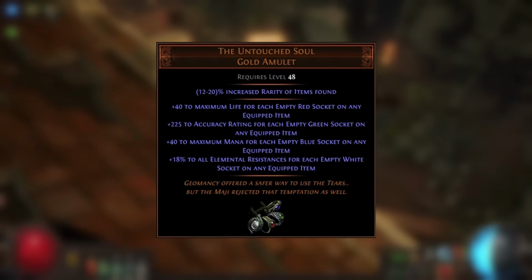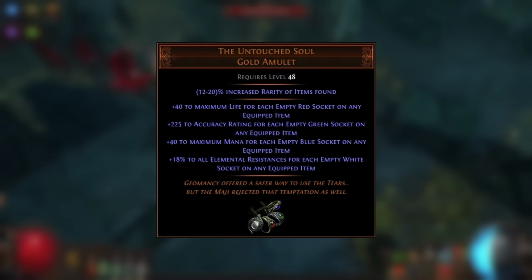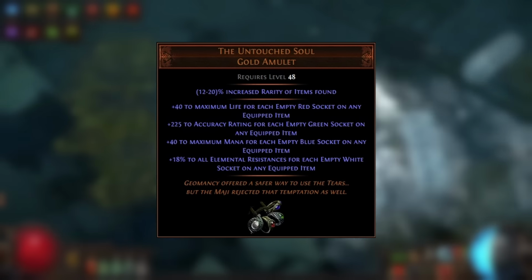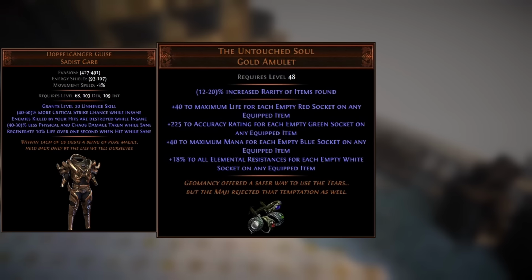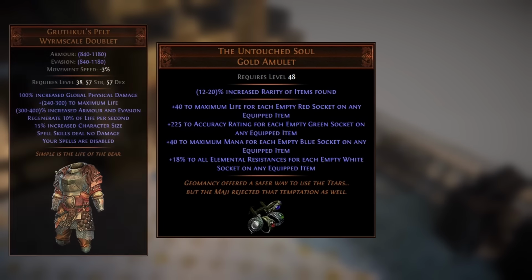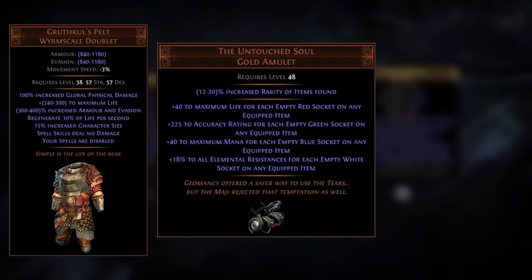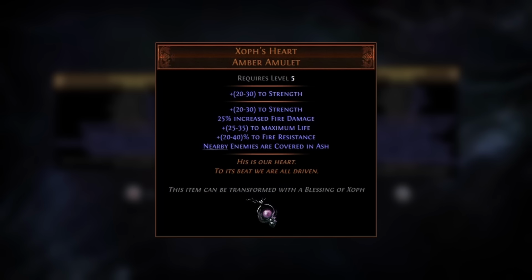You can scale their elemental resistances with white sockets, or life with red sockets. And if you were more concerned with keeping the merc alive, you could pair this with something like the Doppelganger Guise to take advantage of the huge life regeneration that it can provide, or perhaps a life on block shield, or even Gruthcole's Pelt if they have no spells that you're interested in, and this should make them a lot more survivable.